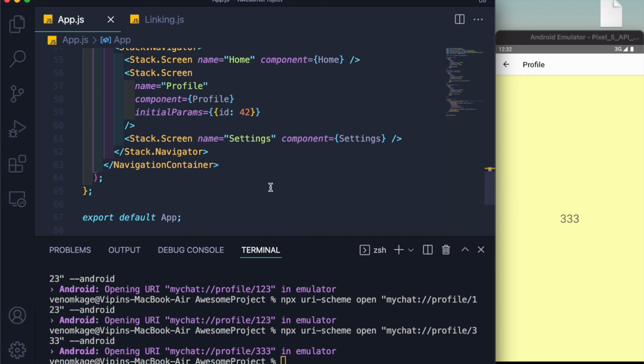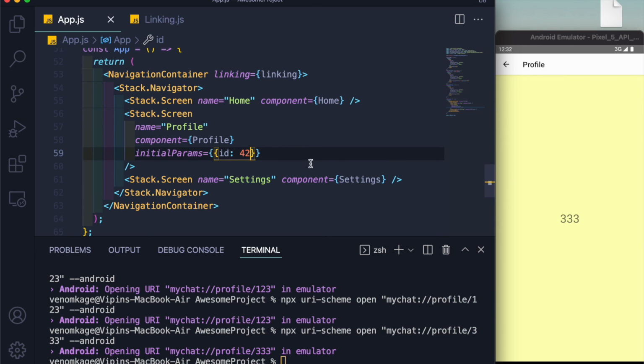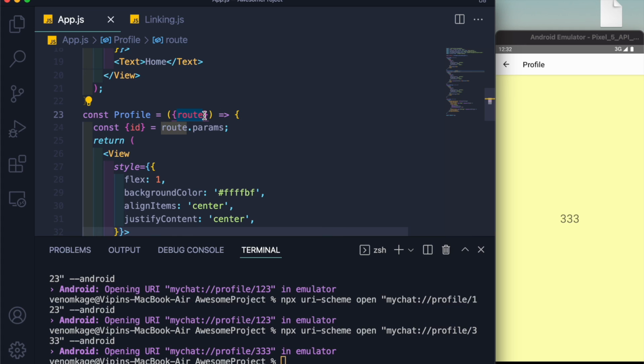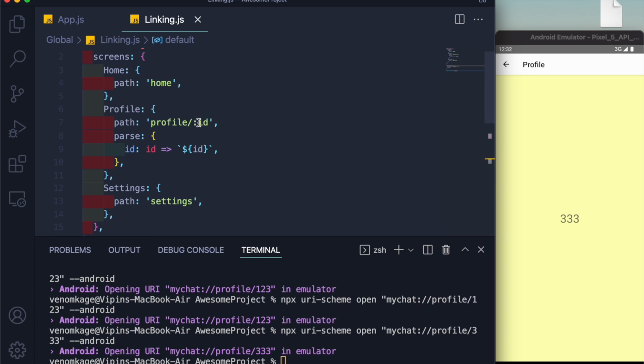By the way, you can pass the initial params. That is important, because if for any case the link doesn't work, then it should not be empty. It is default, you can make it 0 or something like that. And for extracting, this is very important. You have to destructure route, and do const ID or whatever name you have given here, like profileID or anything.